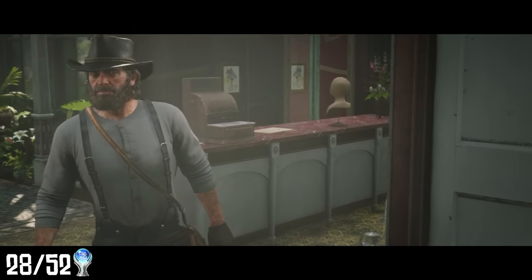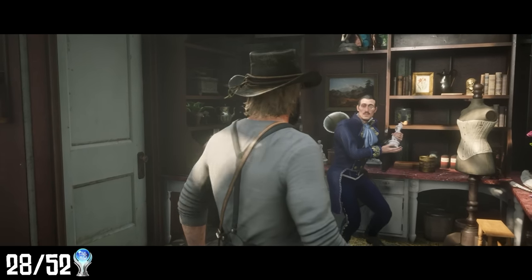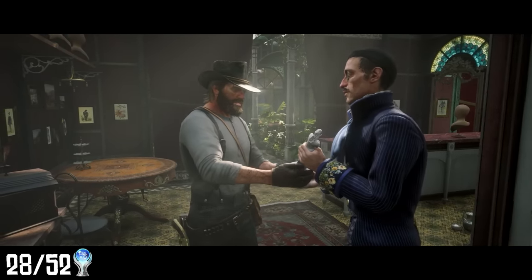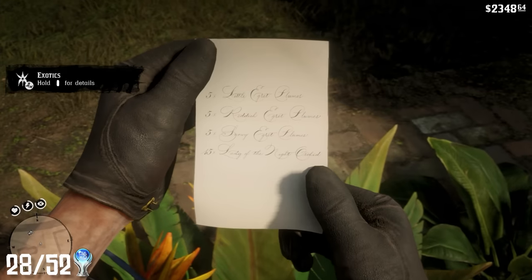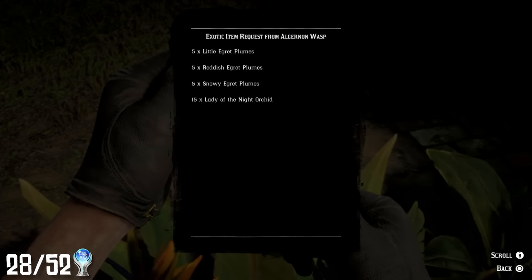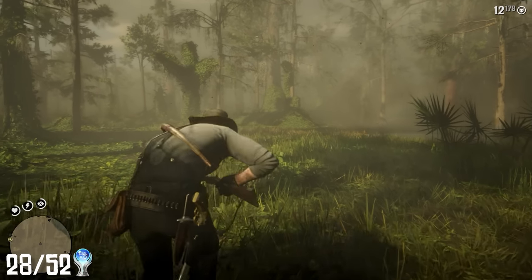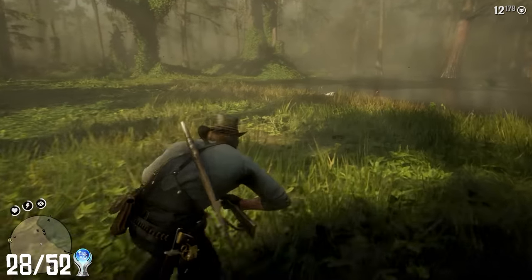And now we get to one of the worst collectibles I had this entire run, the exotic portion. This collectible is tied to another stranger mission where this guy gives you a laundry list of things you need to get off of animals. Typically, it'll be some type of bird around the Blue Water Marsh area. And this dude does not hold back. And I thought the grind couldn't get any worse, and oh my god, I was so wrong.